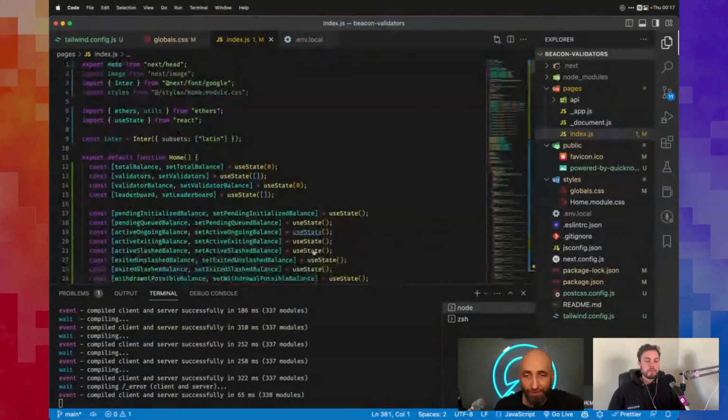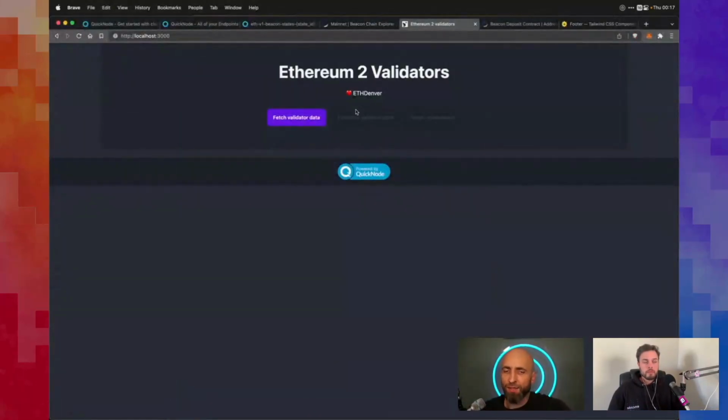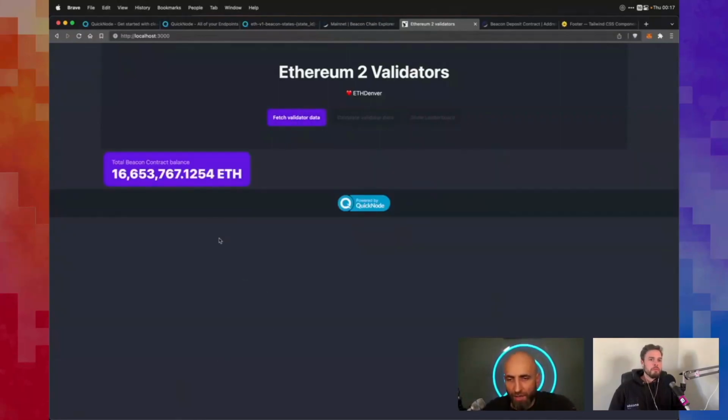So we have that, and anything that is not populated yet is not displaying. Even the buttons to calculate validator data, to show the leaderboard, even the buttons are disabled. But as we click on that, first of all, what we do is we fetch this part we have seen already.